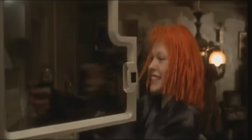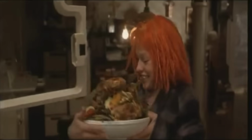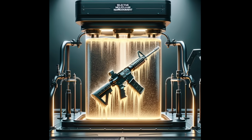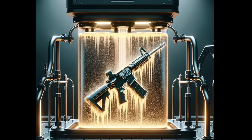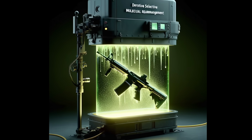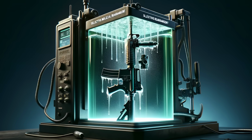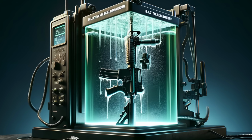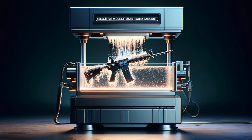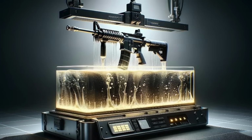Of course, it's not going to be a microwave oven sort of thing where you just close the door, push the button, and within seconds, you've got whatever it is that you wanted. It's going to be a little more involved than that, I would bet. I think there's going to be some sort of fish tank with some strange fluid in it. And then the machine, whatever its form is, it's going to basically go molecule by molecule and rearrange it to be whatever the hell you want it to be. I mean, we'll have a complete gun coming out of this goop with ammo loaded, ready to go. That's obviously science fiction at this point, but I guarantee you that someday they're going to come up with a way to do this.